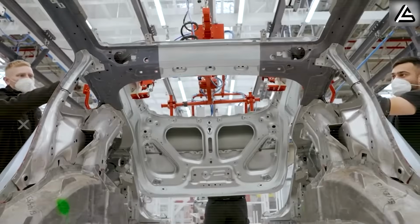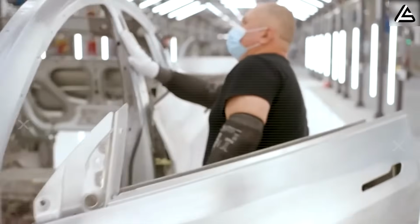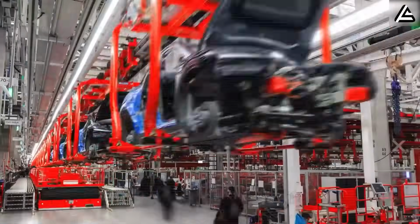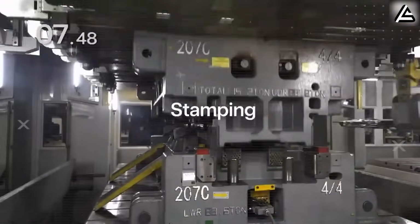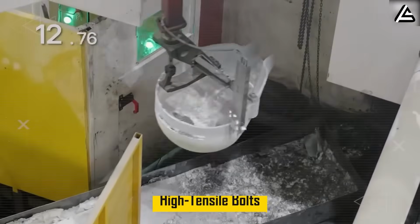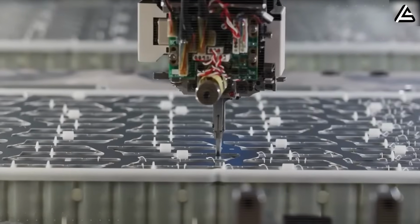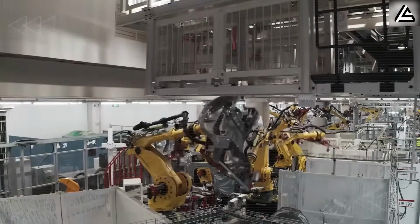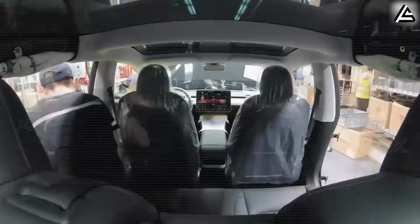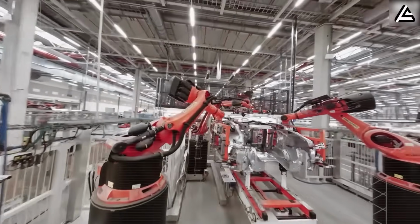But here's where Tesla's 0.9 meter connection engineering becomes absolutely revolutionary. Instead of traditional welding that creates tiny 2mm bead widths as connection points, Tesla employs aerospace-grade structural adhesive combined with high tensile bolts rated at over 1,200 megapascals tensile strength. During assembly, these connections experience 15 to 20 tons of clamping force, which is equivalent to 30,000 pounds pressing two massive aluminum pieces together until they become virtually inseparable.